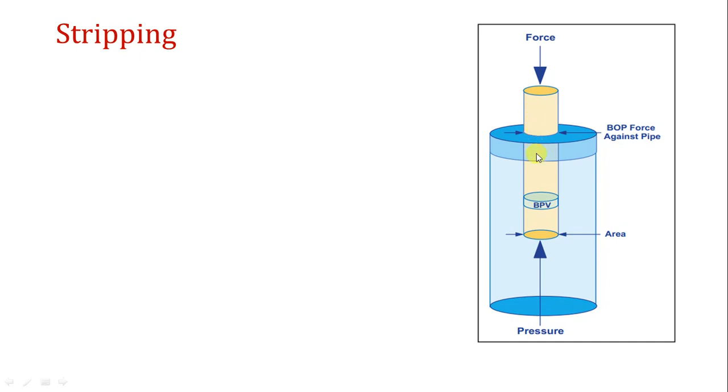So once you run a stand, here the volume is decreased, okay, so the pressure of the mud increases, which means that if it increases more than a value, it may fracture the formation. So we bleed from here. How do we bleed? Take care, because this is a very important question in the IWCF.